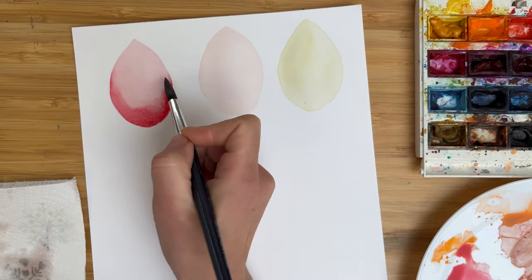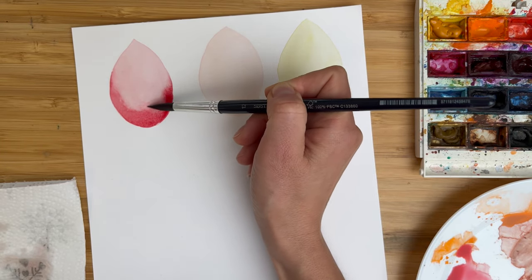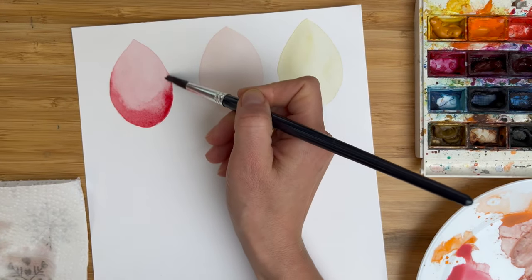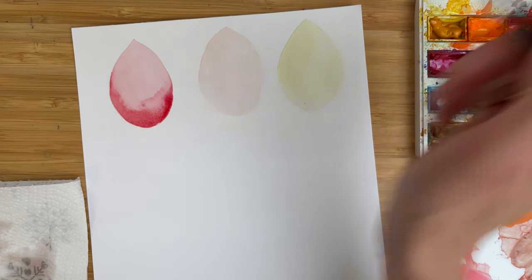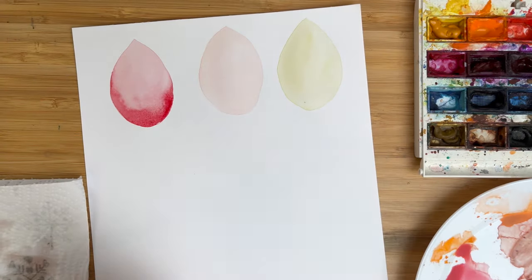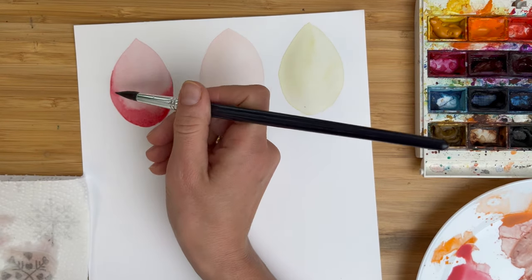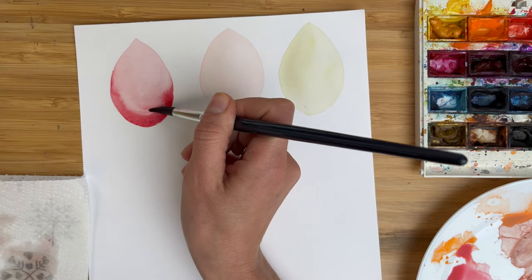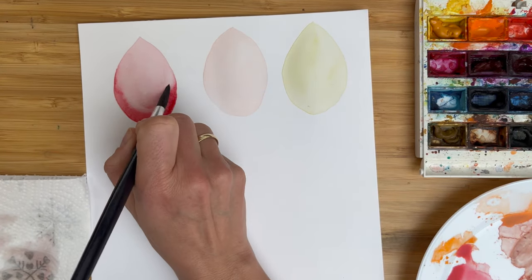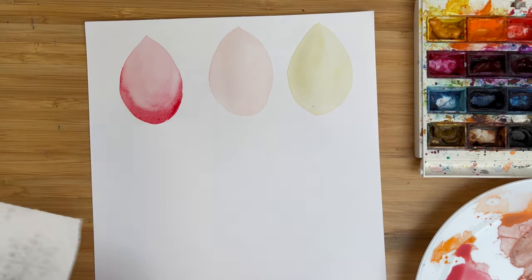And another important thing, when you work with your brush, you make a lot of these small moves, and you're mixing and softening the edge, all the time. Then you just leave it. You could correct maybe a little bit the shape. Let's see, like this. Your best friend is clean water and a paper towel right next to you.